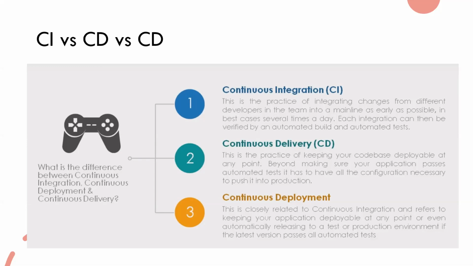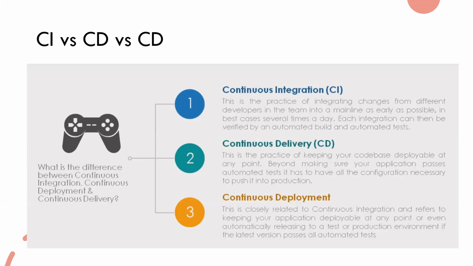So all these three are what? These three are processes. And with the help of Jenkins, we can achieve these processes. It's not that Jenkins is the only tool which can be helpful here. There are a lot of tools available in the market, but if you see the trend, there are only 2 popular tools as of now. One is Jenkins, another one is GitLab.